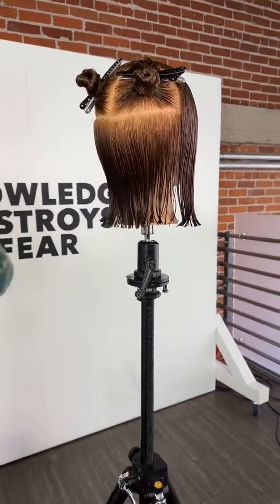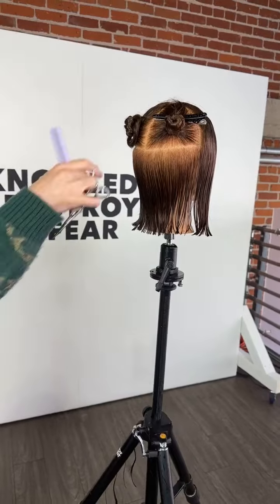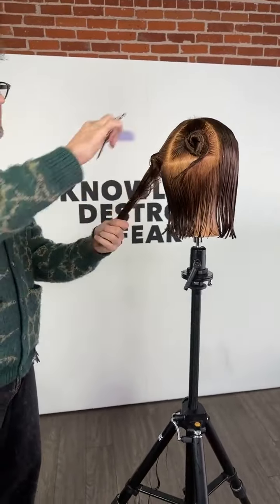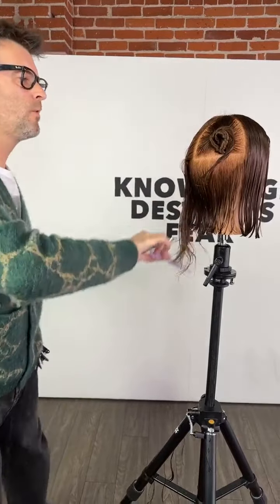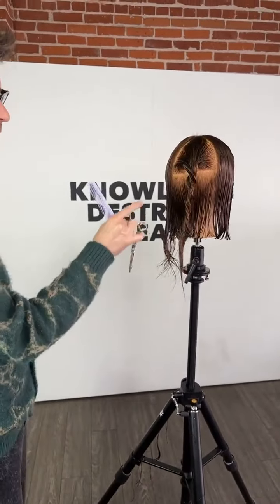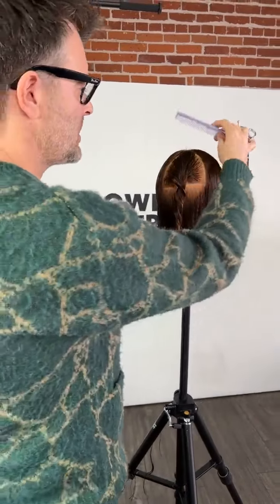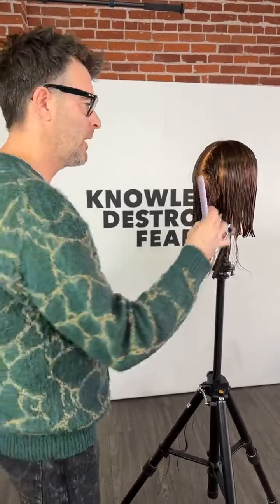Right, so that's my perimeter done. And now I'll just take this last section. Obviously, I determine how many sections are in the back based on the density of the hair that I'm working on. If I'm working on a lot more hair, then I'm taking a few more sections. But I'm not taking as many as I would if I was to work my classic variation and work from back to front. Each section is an invitation to make a mistake. Think of it like that, all right?